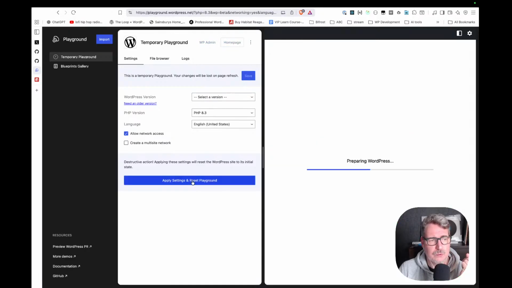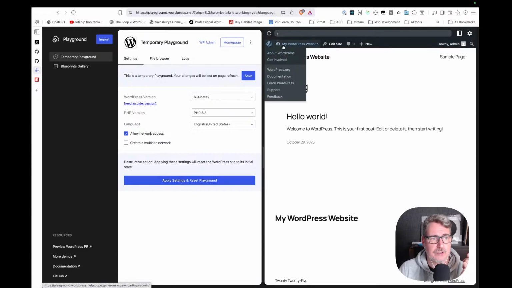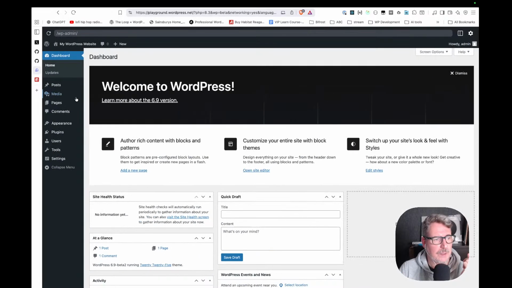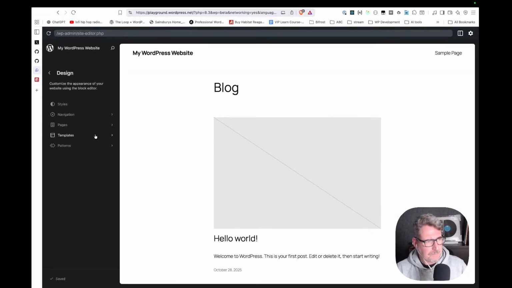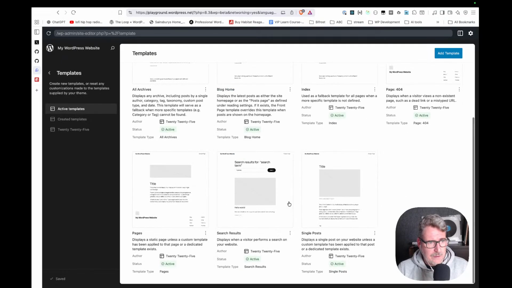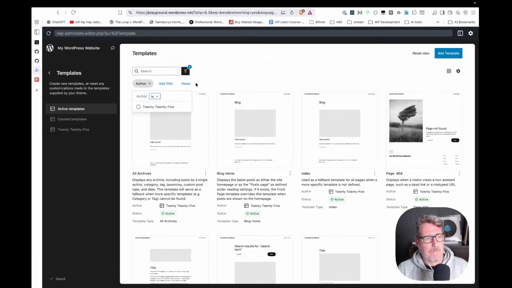So I'm going to apply settings and reset Playground because I want to try one of the new features. That is this one. Okay, go away. If we come here to appearance, to the editor, and then here in templates, right now we can filter by author, and right now we only have one author, which is the templates that are provided by the theme.